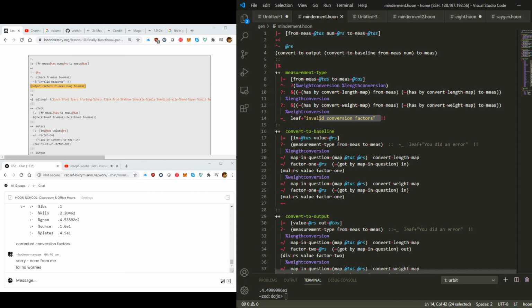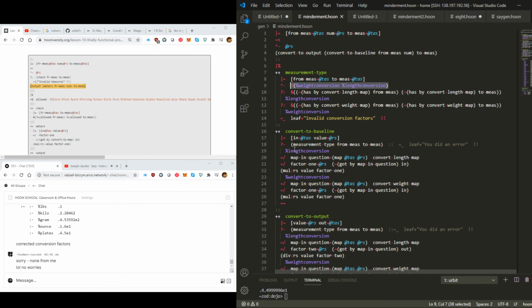So coming back down here on convert to baseline, it says, all right, there are only 2 cases of measurement type from measure to measure. Either it crashes, which is not a case, it gets weight conversion, or it gets length conversion, which are the only 2 cases that it can output. So we don't need a default over here. So that's what this commented code is. If you change this to cast its output as a string, then there are more potential cases and you need a default. But I didn't.